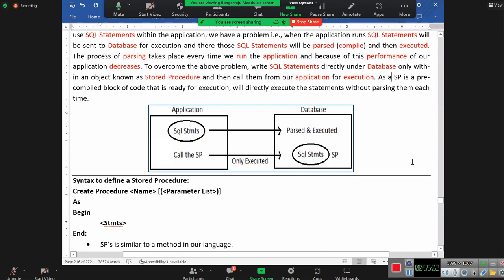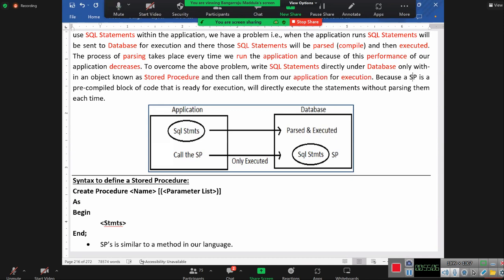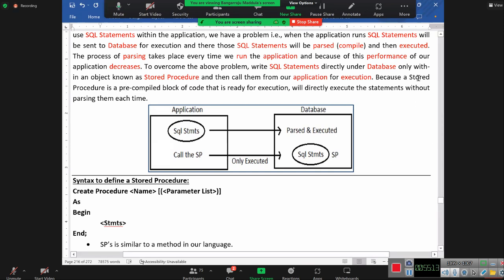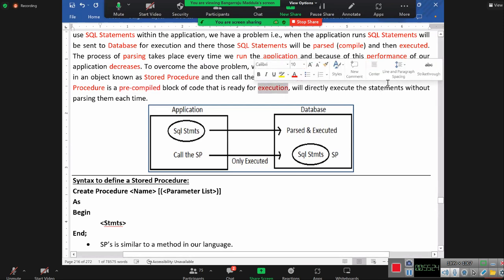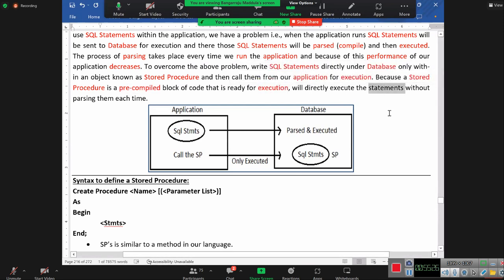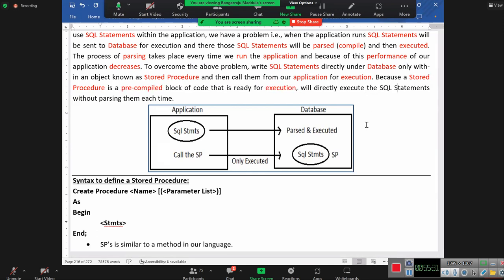Listen, because a stored procedure is a pre-compiled block of code that is ready for execution, it will directly execute the SQL statements without parsing them every time.